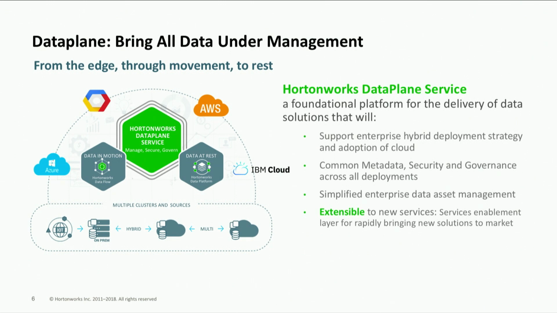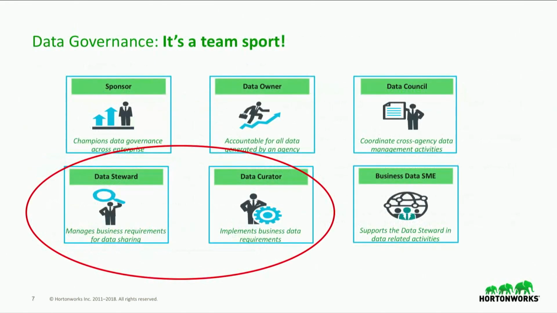So you see that the data plane service is intending to solve this problem by unifying all of the data, whether it's data in motion or data at rest, in HDP or HDF, and across all of these environments, whether it's hybrid, multi-cloud, IoT, et cetera, and also across multiple cloud providers in this case, to give you that single view of all of this infrastructure and give you all of this data supply chain across your entire landscape that might exist in your companies.